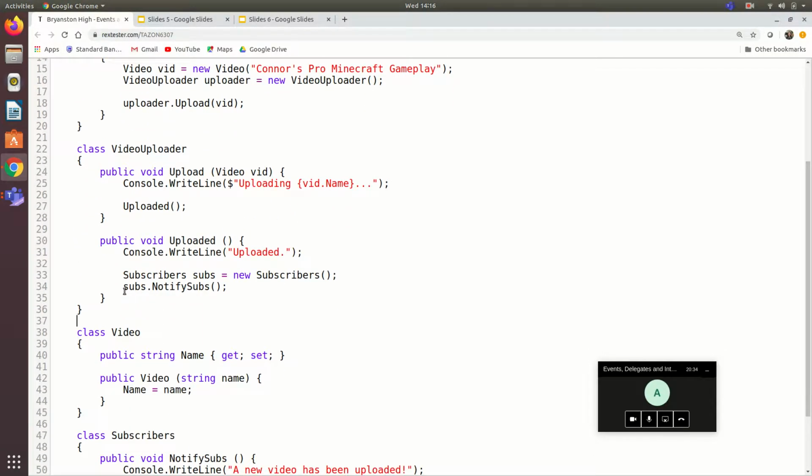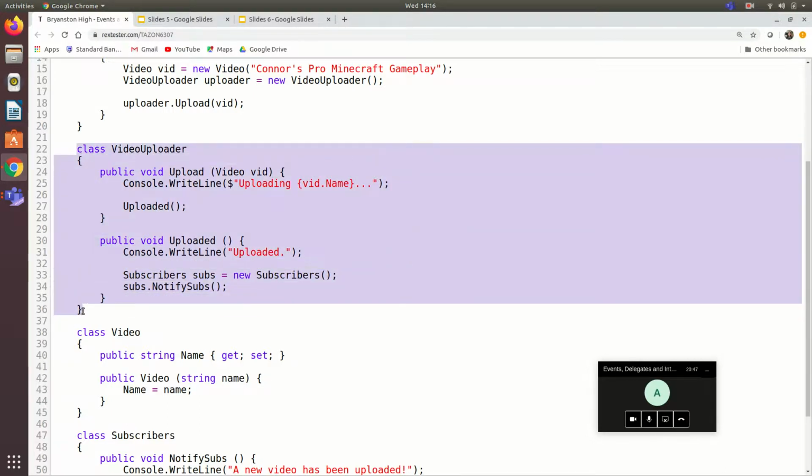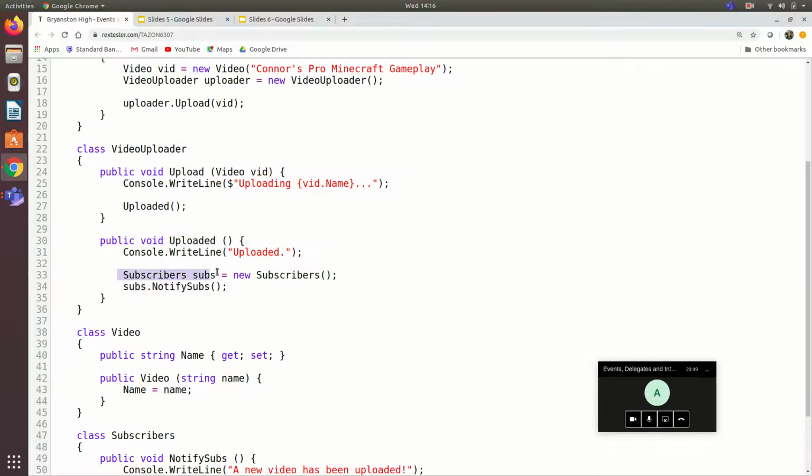The reason you wouldn't want to do it this way is basically because it's not split up effectively into separate ideas. You can see in our video uploader class, we have a subscribers object. What do subscribers have to do with video uploaders? How are these two ideas related? The thing is, they're not really.